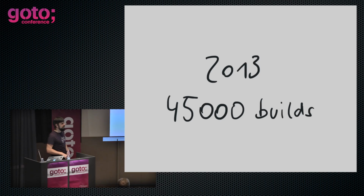So in 2013, we're now doing 45,000 builds per day, which is a pretty good cut, but we're still paying a lot of debt for the initial decisions that we made, the architectural ones. But this brings me back to uncertainty. These architectural decisions may look bad in hindsight, but when Travis CI was built, who knew that eventually it would go from just a few hundred builds per day to almost 45,000 builds per day. No one knew that. It was an uncertain chapter. No one realized that it would eventually turn into a commercial platform as well.